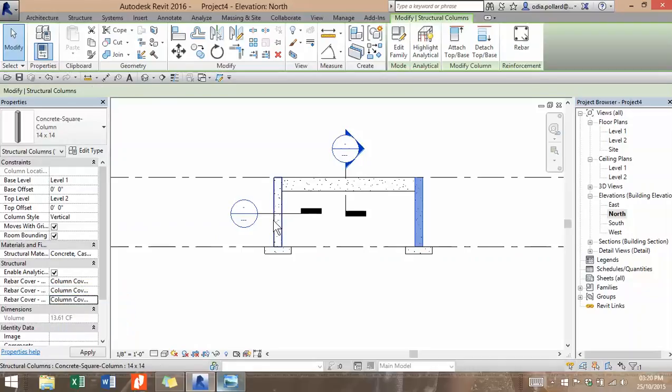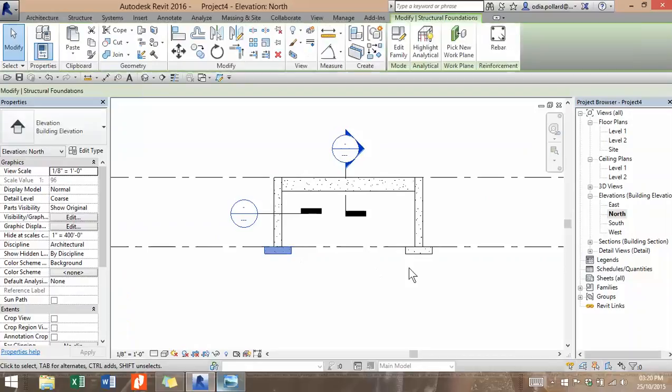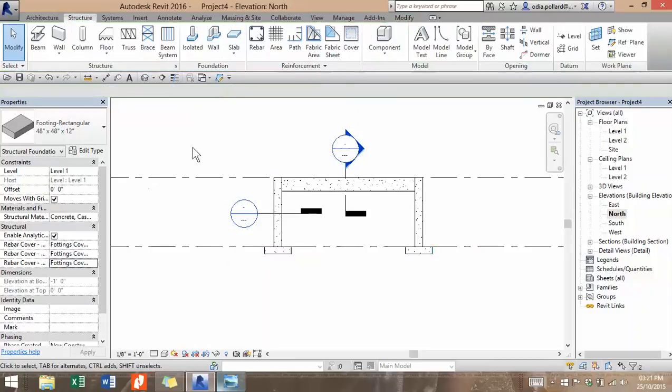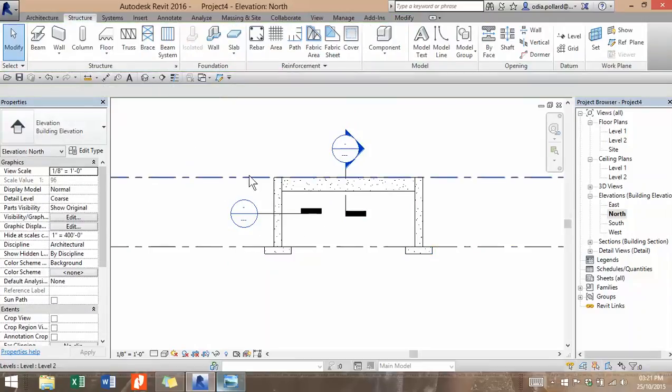It would have been easier if I had selected both of them at the same time and done it simultaneously. And for the footings, let's say 3 inches right around, because it will be in the undergrade, so you want 3 inches cover right around.